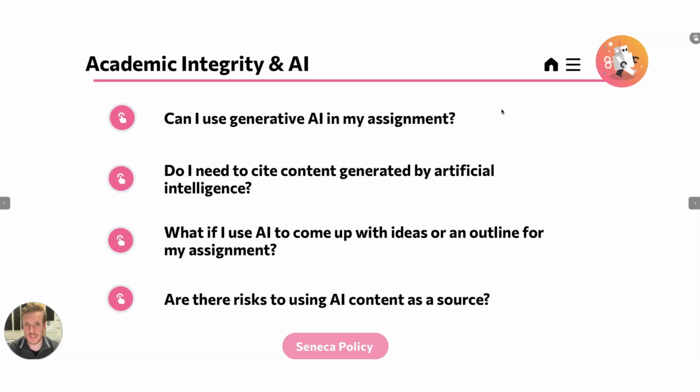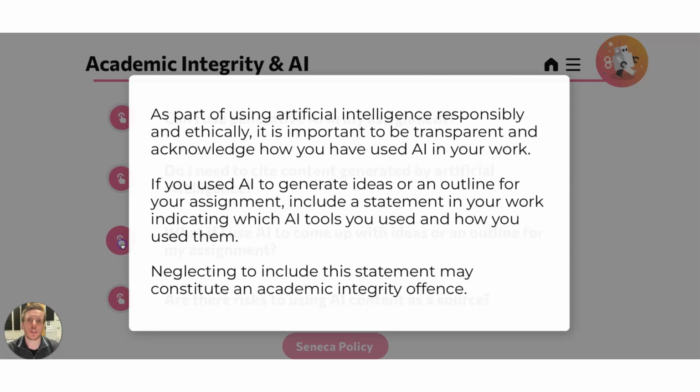So as a student who has permission to use it as a tool, how can I be transparent about my use of AI when there's no citation? In this scenario, the library recommends that you include what we call a disclosure statement. Now, in your assignments, you're all probably very familiar with having a works cited or a reference list. And nowadays, you can include a section after your works cited for disclosure statements about how and when you used AI.